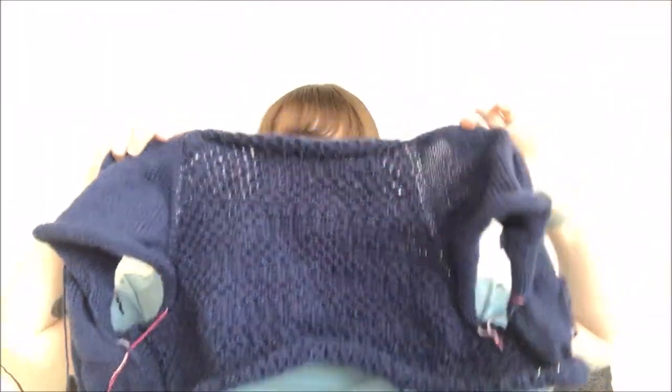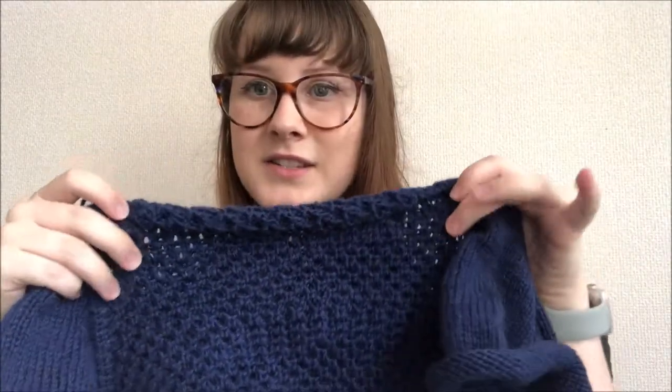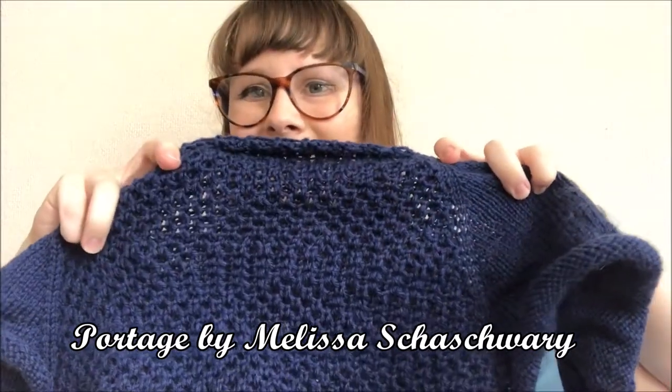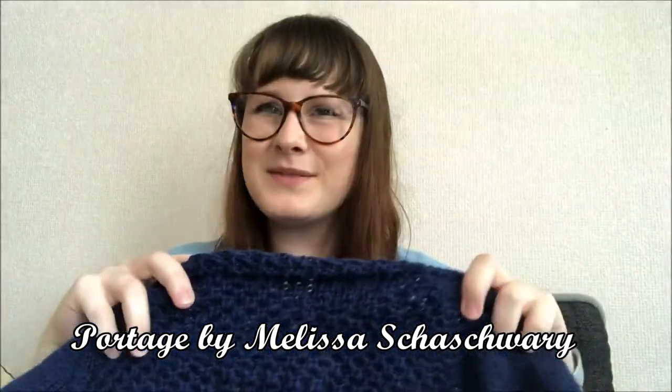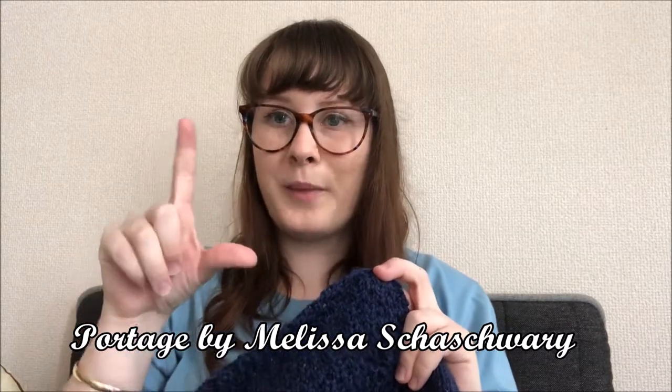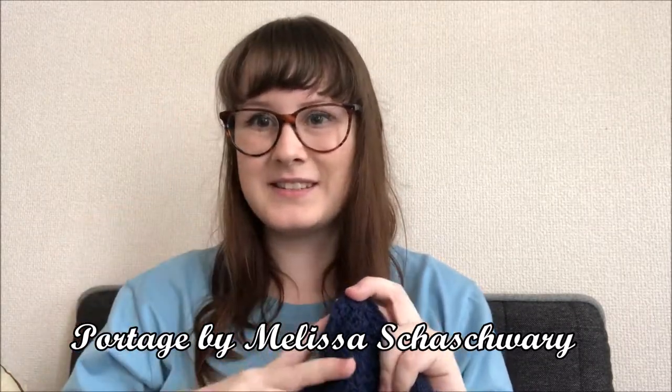I've been knitting on multiple projects at once, so they're all in various stages of completion. This first one has a really nice textured pattern at the back, but you can probably see here — I made a mistake. I was very distracted and couldn't focus well, so I actually had to rip back a whole panel about this big because the stitch count was off slightly and I just messed up the whole pattern for the back, and I wasn't too happy with it.